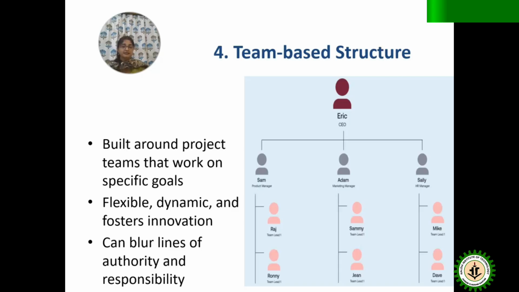So here you can see in the diagram that the CEO has organized several managers: the product manager, the marketing manager, the HR manager, and under the managers, the manager heads will decide the project structure, the skill sets, the employees under that certain project, and thus they do not need any other third parties to control over their projects.